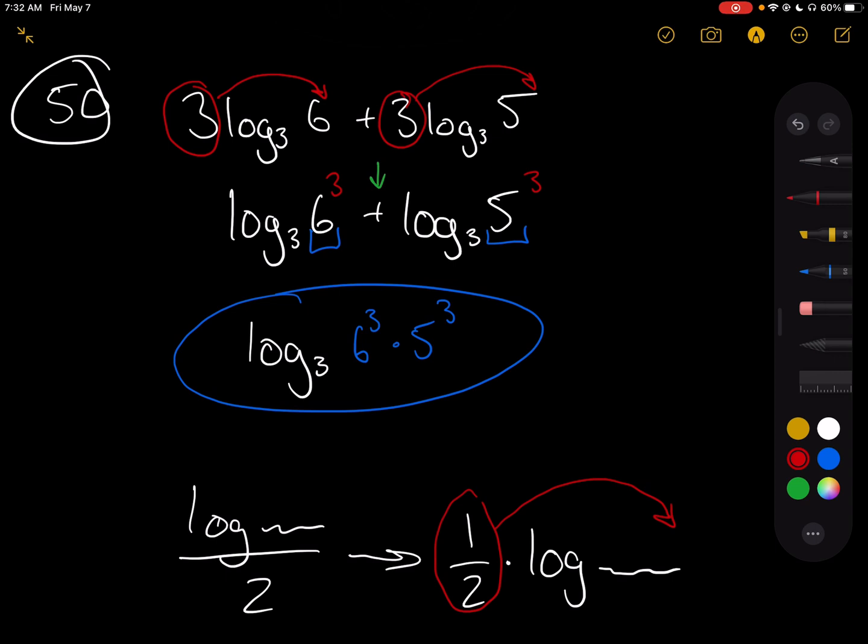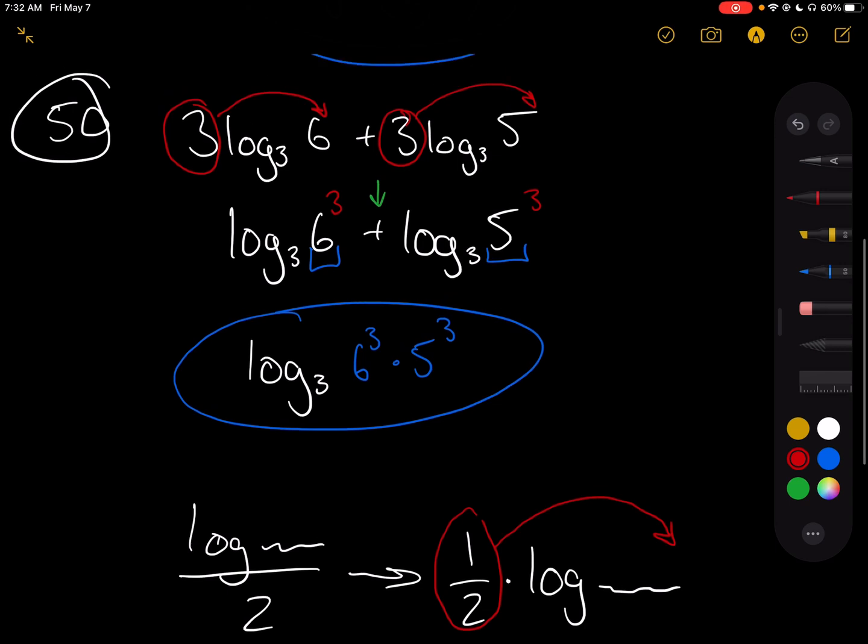But looking at the rest of this, you should be able to follow along the same process. 57, for example, not all of the logs have powers or numbers that you need to bring in, so you don't necessarily need to do the power rule for each log, only the logs that have a number out front of them, and then you'll use the product rule to bring them all back together, that sort of thing. The final section, I'll have something for you for next week for that, but don't worry about that too much.